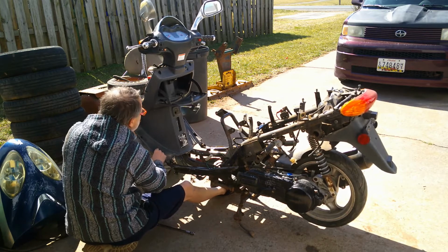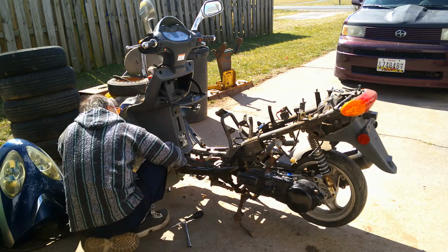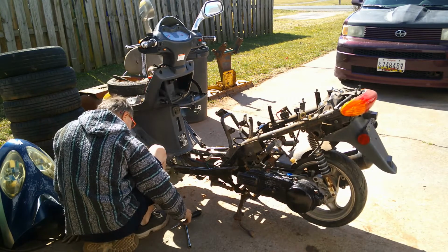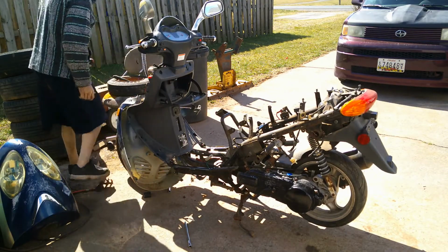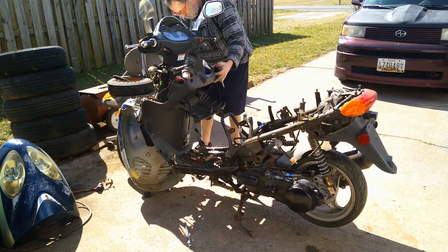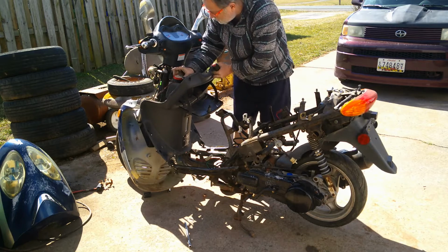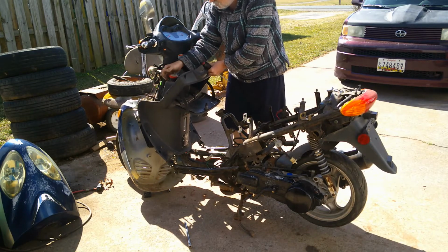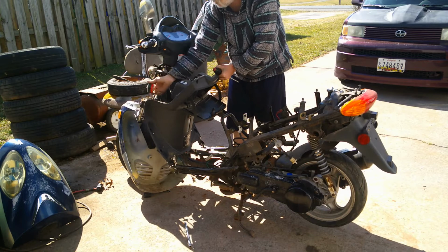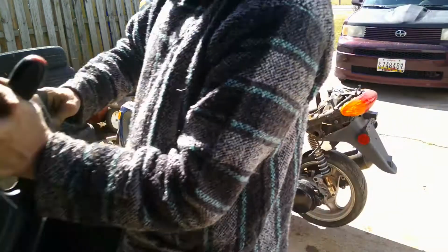This is still snug pretty good, so we got to figure out where that's snug. Still something holding it. You can see it. So I said you don't want to just start grabbing and twisting. There it goes. I don't know what this is, but I think the alarm system. I don't want to cut any wires. That's what it was, alarm system. And that can come off. That goes under the table. I know, a lot of stuff under the table.